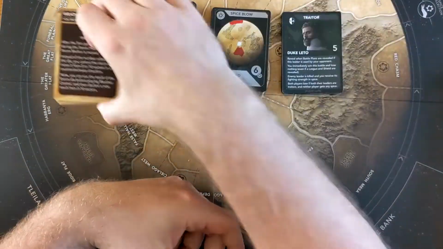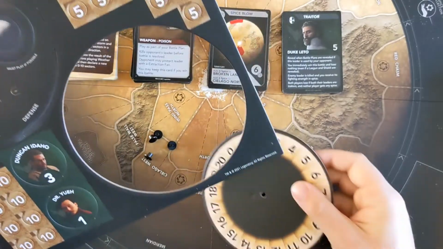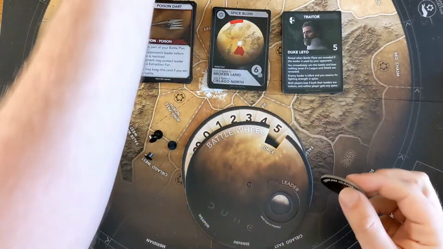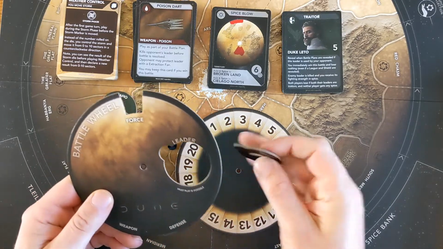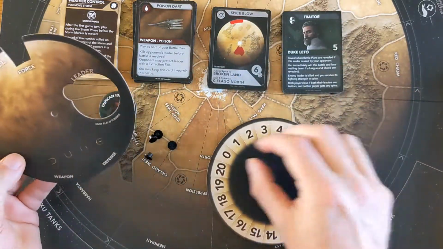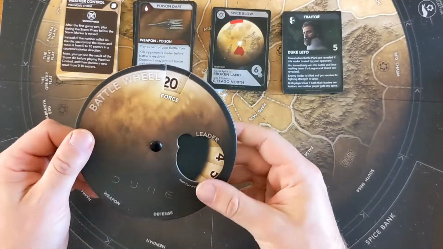And there we go. So, let's pop out a battle wheel and have a look at one of those. The battle wheels are quite large, and I want to pop one out just to give you an idea. We'll pop out Jason Momoa as well, because, you know, why would you not? And in there we go. So it comes in two halves, and they connect together. So pop that in there. There we go. There's a battle wheel.